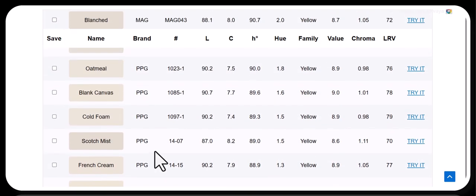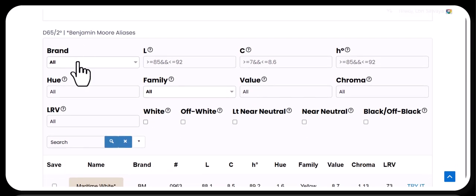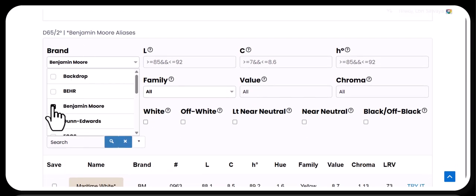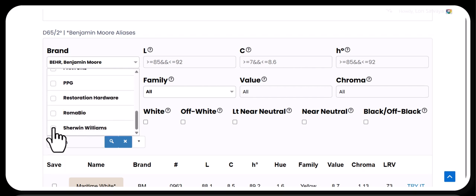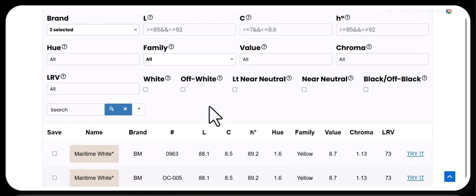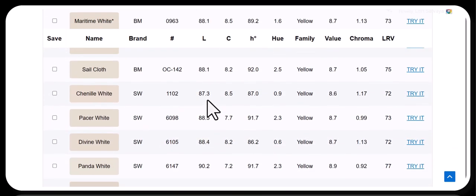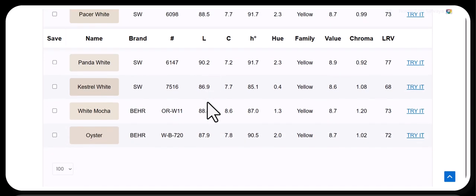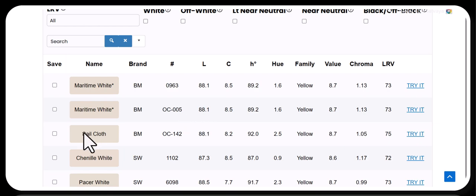And these are all the different brands that I have in the Paint Color DNA table. You can go up here to the brand drop-down menu, and you can just choose the brands that you have access to. So let's just do Behr, Benjamin Moore, and Sherwin-Williams. And then click on it to close it, hit that search icon again. And now these are all of the colors that are lighter than Accessible Beige from Behr, Sherwin-Williams, and Benjamin Moore. And you can make your choices.